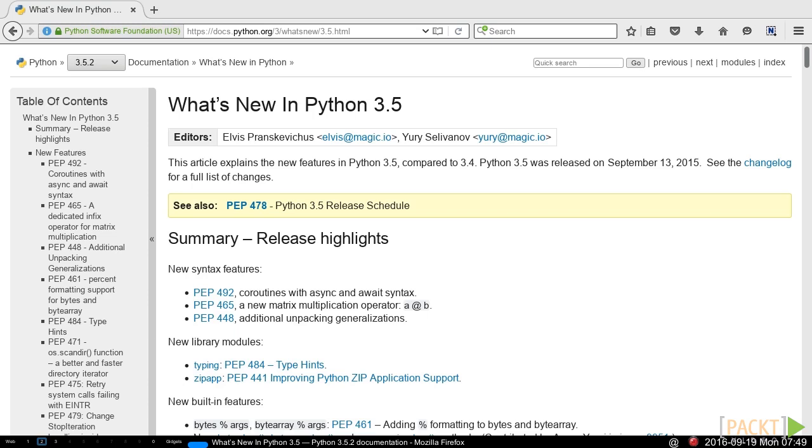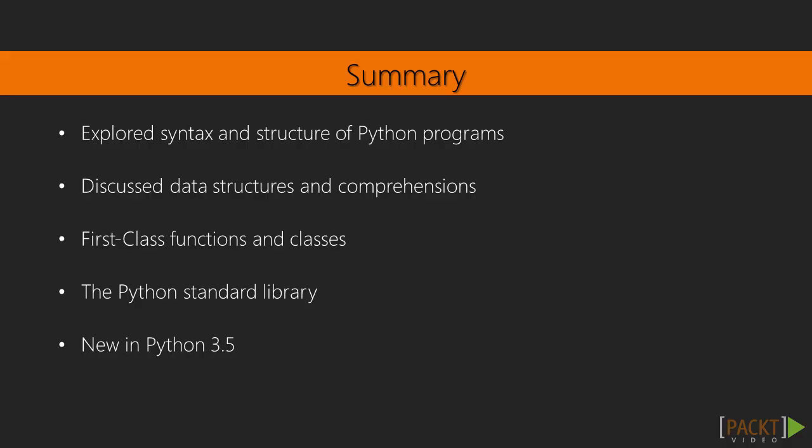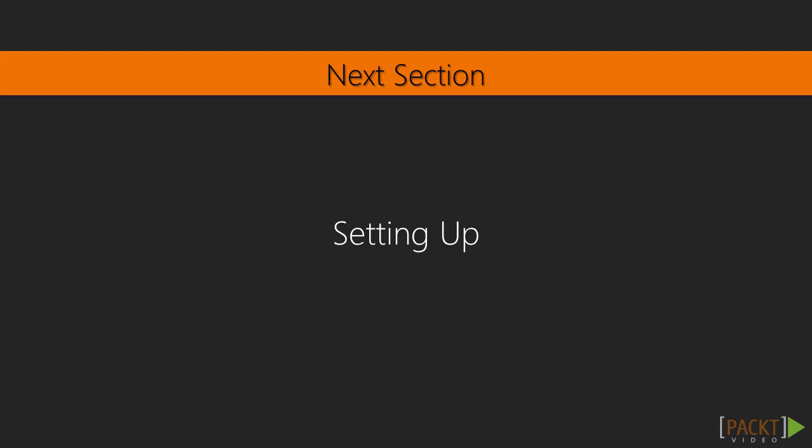So, we've now had a high-level view of the Python standard library, introducing us to some of the more useful items it contains. That brings us to the end of our Python primer. In this section, we've quickly covered the syntax, basic assumptions, and fundamental tools of the Python programming language. In the next section, we're going to see how to set up a Python programming environment for us to work in for the remainder of the course, and learn a bit about how to integrate third-party code. Join me there.